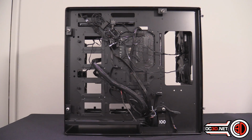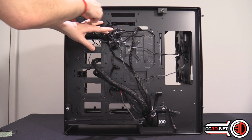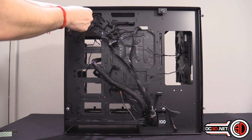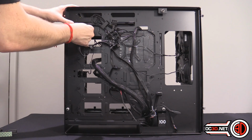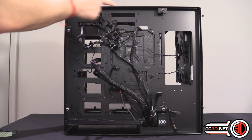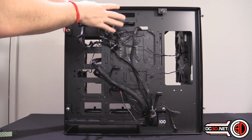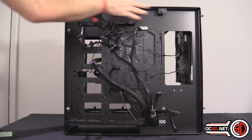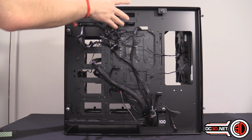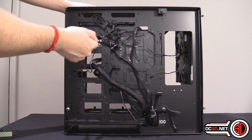Now we come round to this rear section, we'll call it the back side of the case. We'll start at the top and we'll work our way down. You can see at the top that there are 4 cutouts here, and that's so that you can have your SATA power cables going in, and your SATA data cables for the hard drive sections that I showed you at the top. Don't forget, you can use those for 3.5 inch or for 2.5 inch. Those hard drive cages are riveted in as well, so there's no screws, so if you did want to remove them, you need to get your drill out.